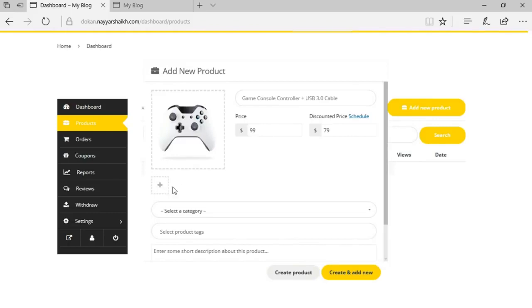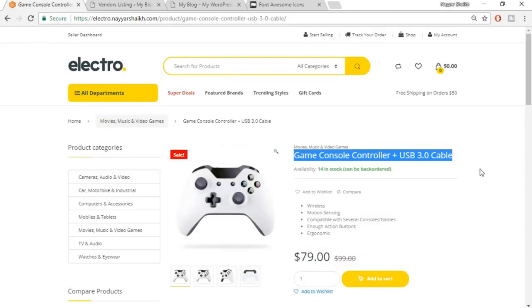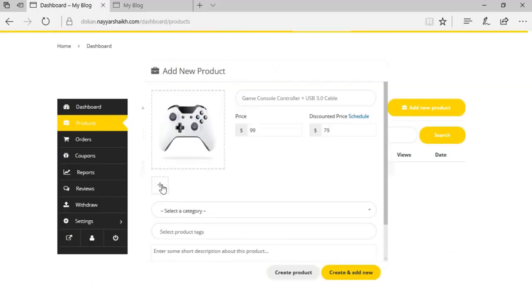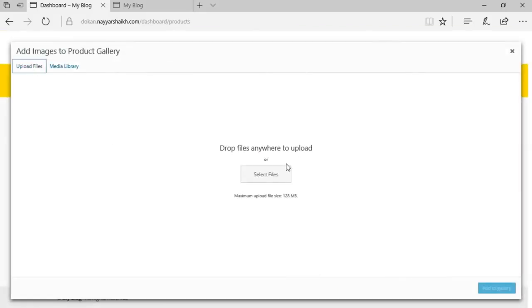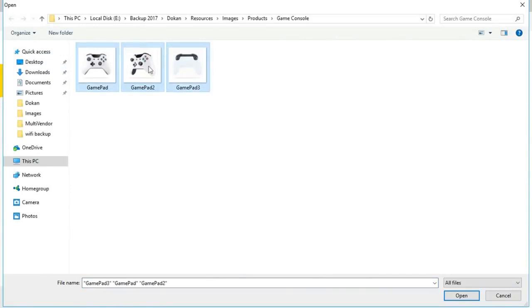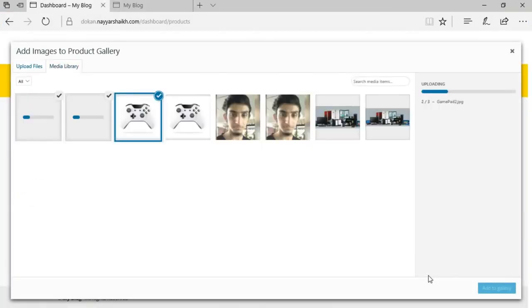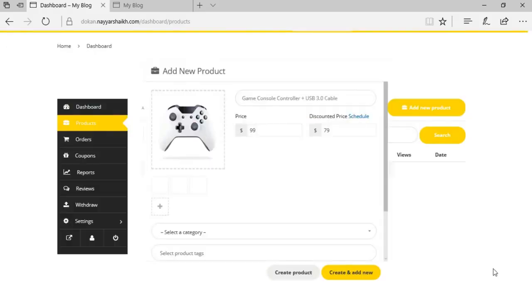Now you can also add a few more images. For example, let's see the demo website. Here you have a few more images as gallery images. So we can also add that. Just click on this plus button, upload files, select files. Now let's select these 3 images and click on open. Now click on add to gallery.